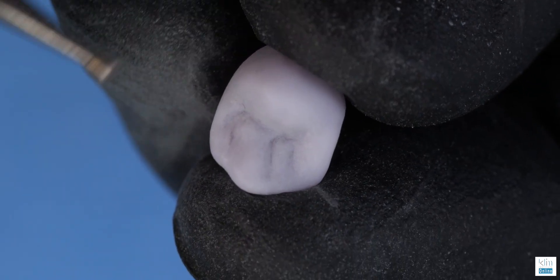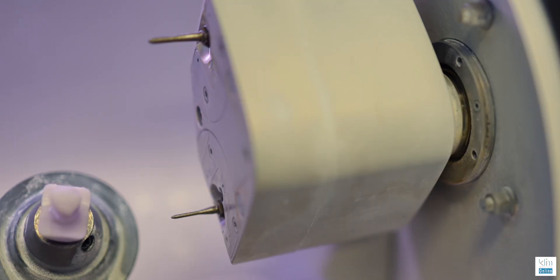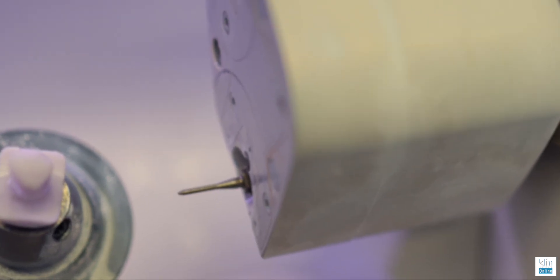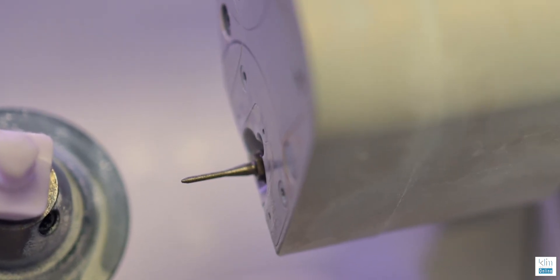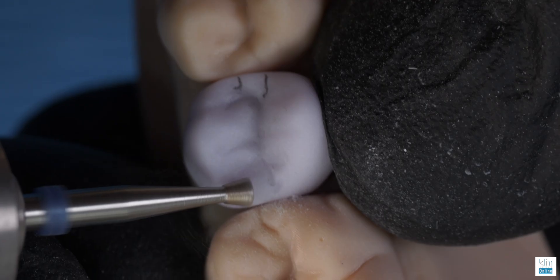Our first video is about shaping the restoration, the technique that I use. We do need to remember how we mill out our restorations. We have the M6L, the prime mill chairside. I use the extra fine. That final burr on the right side is a little smaller, it's more of a cone. It will give you better anatomy on the occlusal surface.